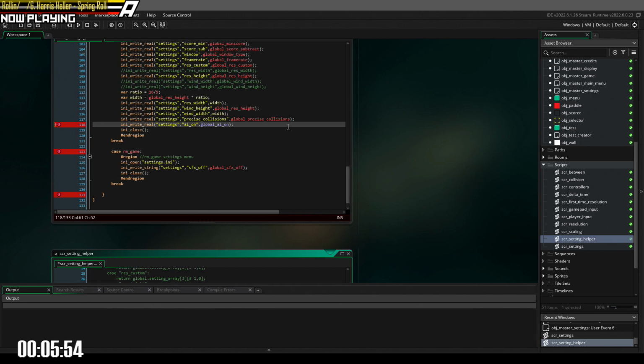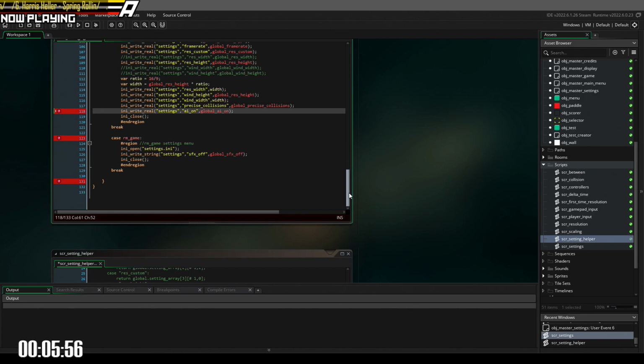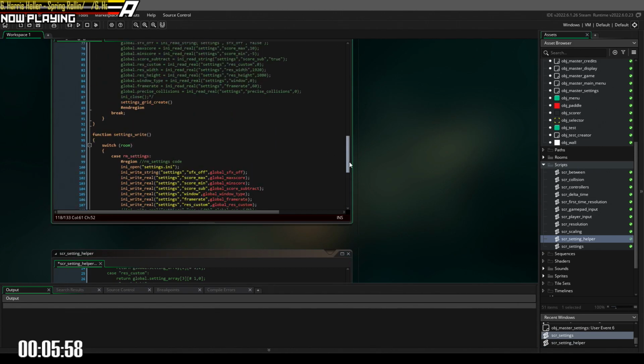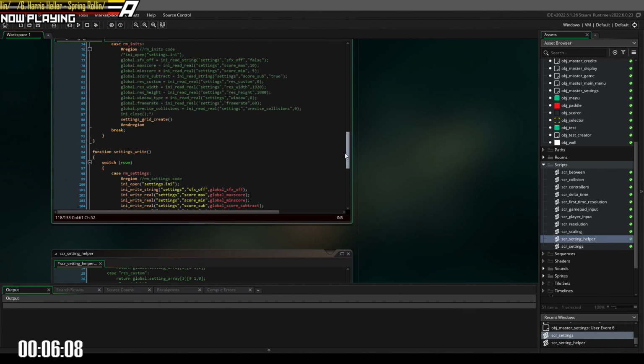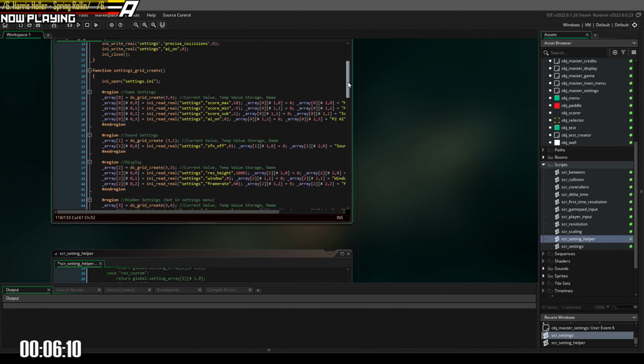Setting array. This is under global setting array.